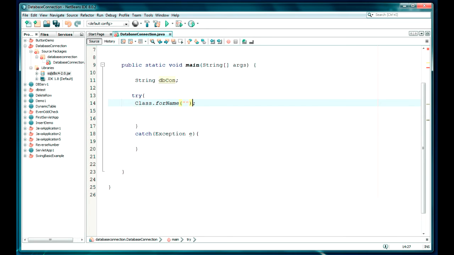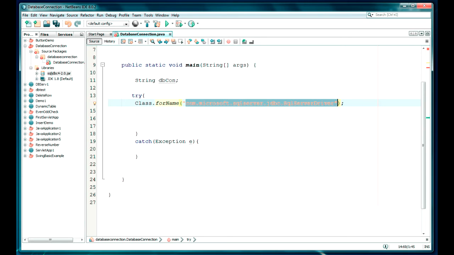Since I am using SQL Server, we will specify com.microsoft.sqlserver.jdbc.SQLServerDriver. Okay, so this is the statement for the driver.